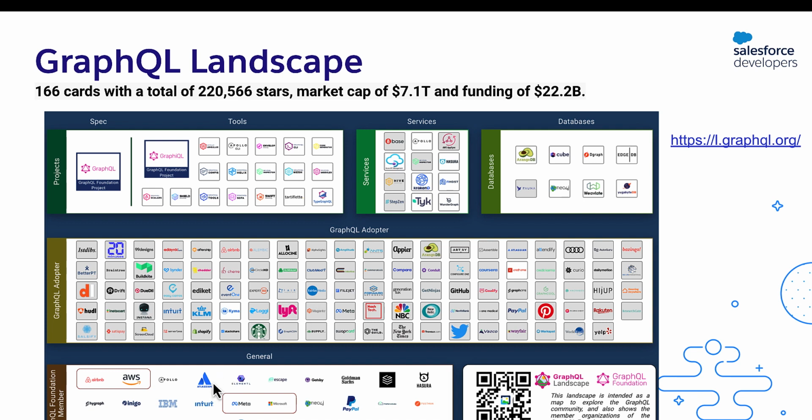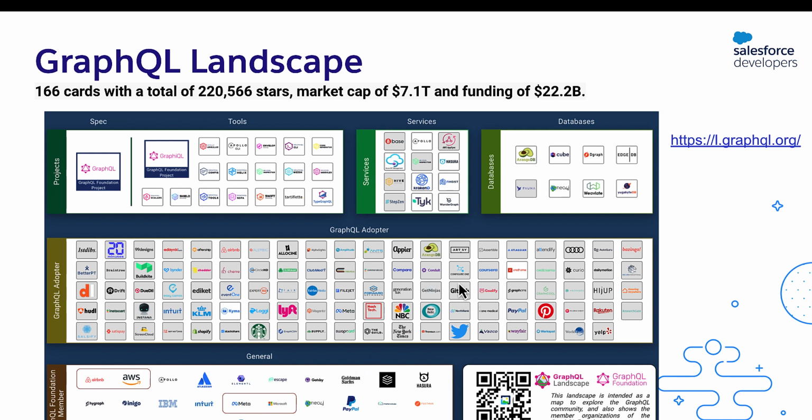Some members you will need to notice from here that are most important, for example, Meta, Microsoft, AWS, and Airbnb. So not necessarily only users, they are members of a foundation about GraphQL. So it's not necessarily only driven by Facebook, Meta, right? It's a community of members, which makes it interesting.